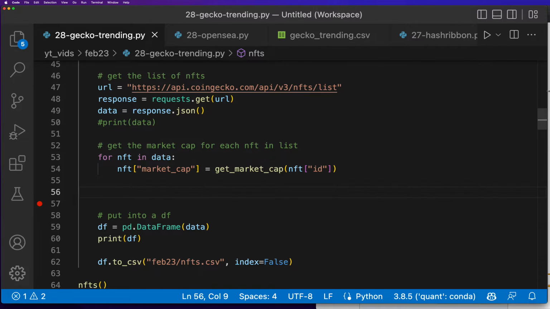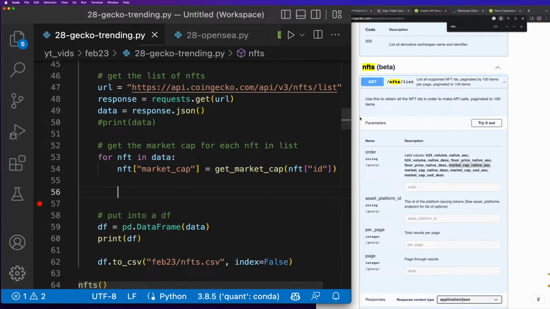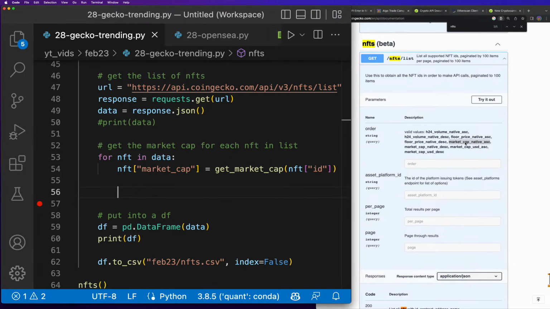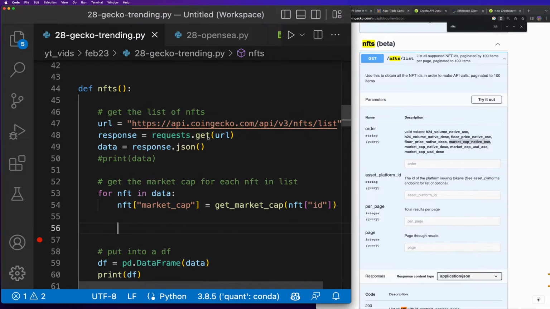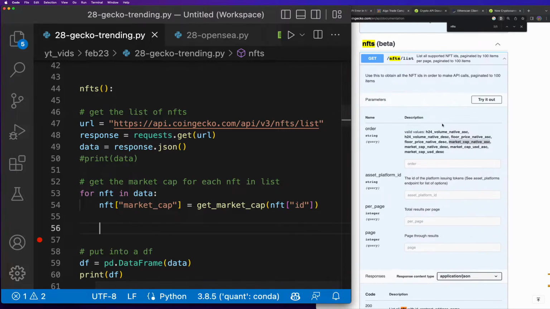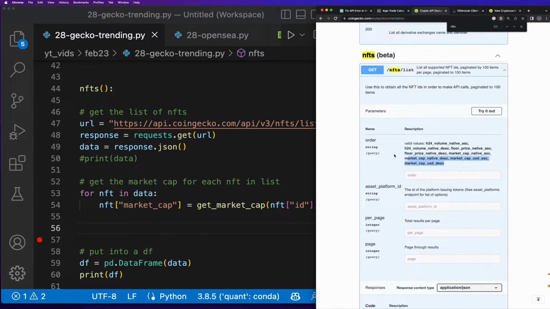So AI is not trained on this, clearly. But that's okay. So this gets the NFT list. Now how do we... Let's do this.